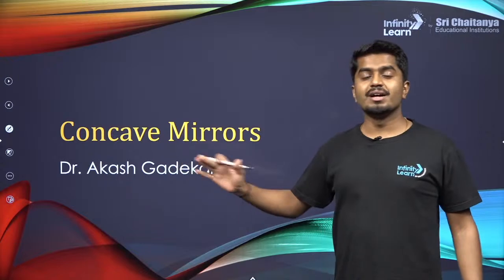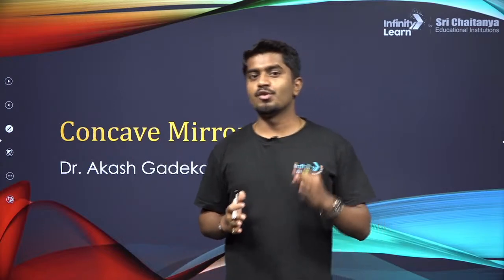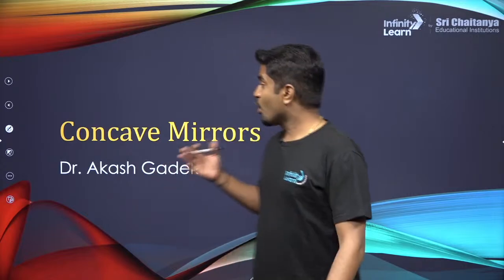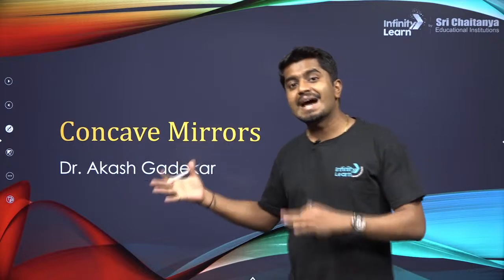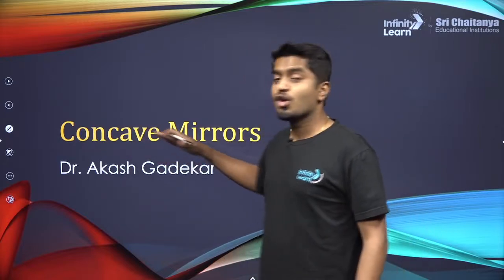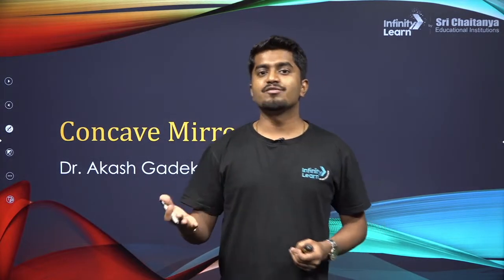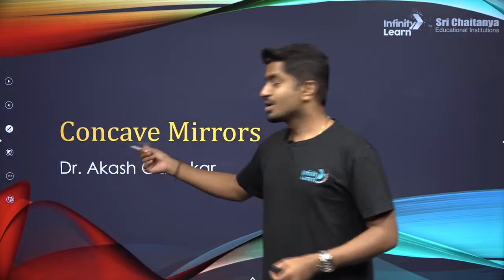So today we are going to learn about concave mirrors. I hope you have watched the two earlier videos. One was the laws of reflection, the basic reflection from the plane mirror, and then we learned the convex mirror. Now it is another spherical mirror, the concave mirror, that we are going to learn today. We'll learn the basic properties of the concave mirror, then the ray diagrams for the image formation, and then a few applications of these concave mirrors.